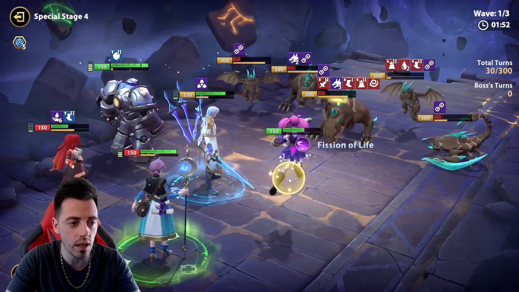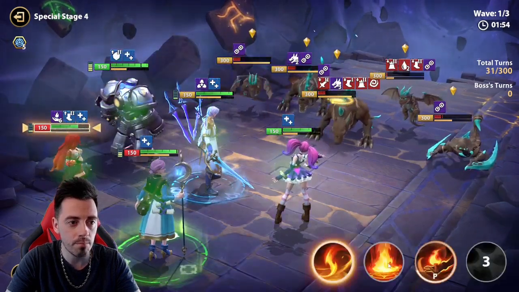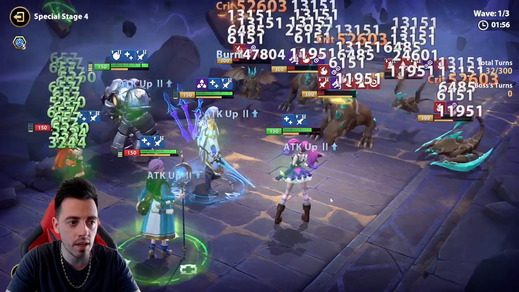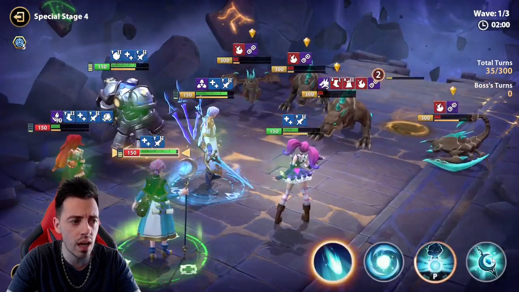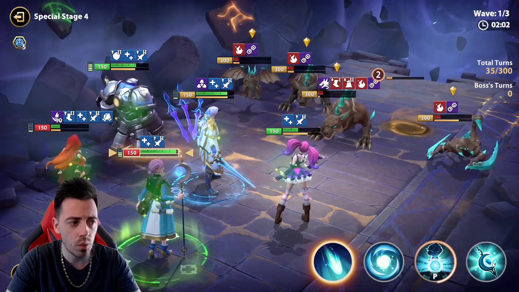Try to stun. Okay, let's heal. Increase my attack, apply some burns. Ooh, was close to dying with my Anna.